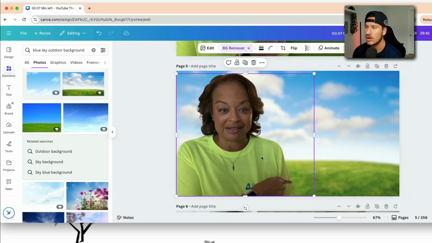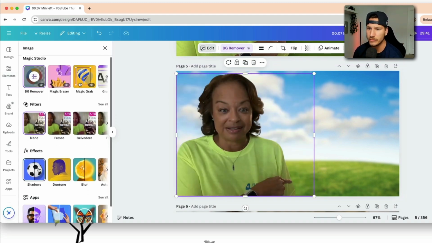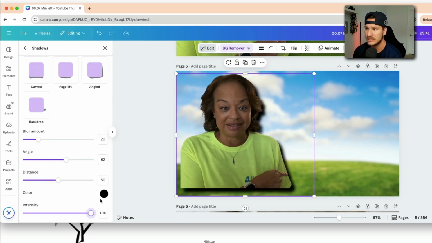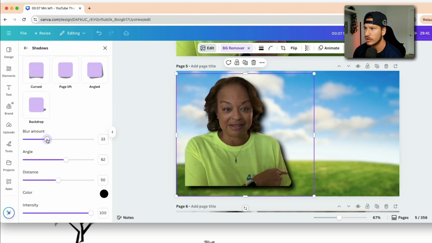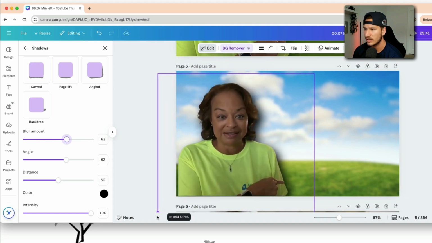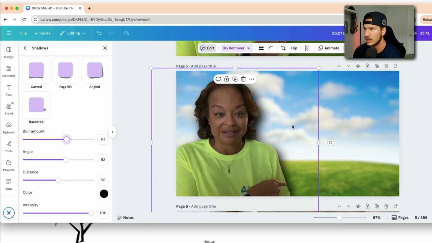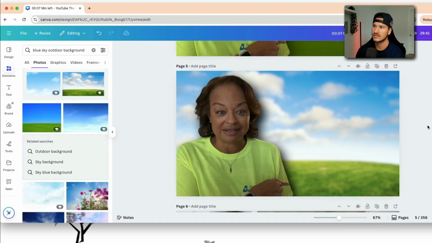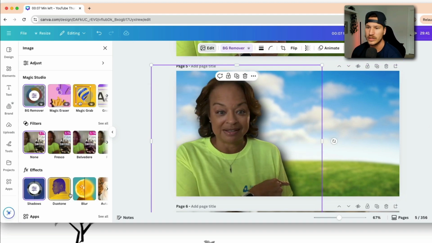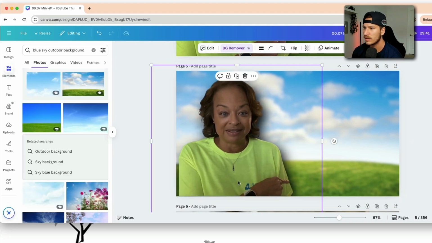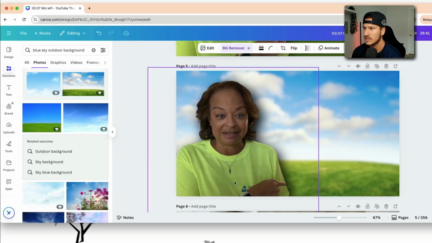Now I can still kind of see it looks like I cut her out and put her there. So to make this look a little bit better, I click on her. I'm going to put edit. I'm going to go to shadows, drop shadow. Bring that intensity up all the way. Now this blur, we're going to bring this up to make it look a little bit more realistic. All right. And I can size this up. Again, we want to take up 1/3. So something like this. Okay. I even might take a little bit. Okay, we'll size it like that.